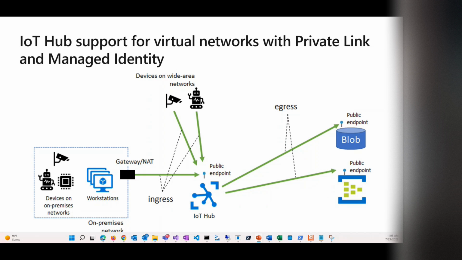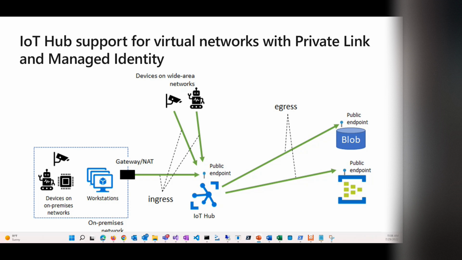So first of all, when you create an Azure IoT Hub, it is available over the public internet. So devices can connect to it over internet and then send telemetry to it or receive messages from it. That's how it works.